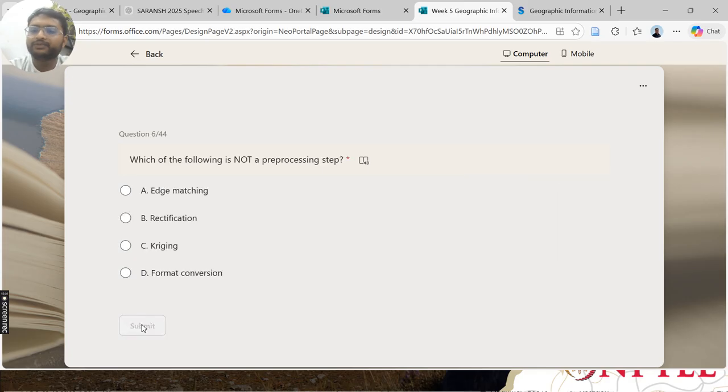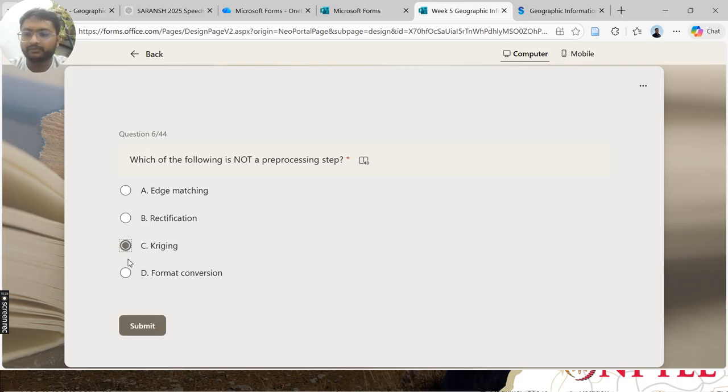Which of the following is not a pre-processing step? Edge matching, rectification, kriging, or format conversion? Option C, sir. Kriging is a processing step.